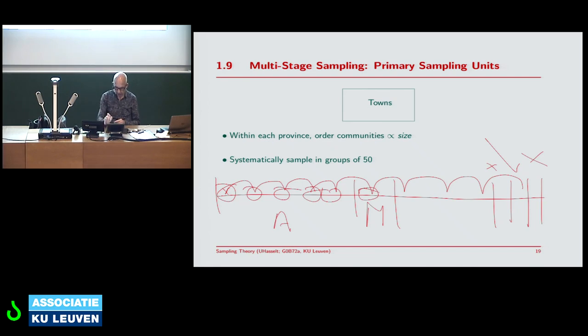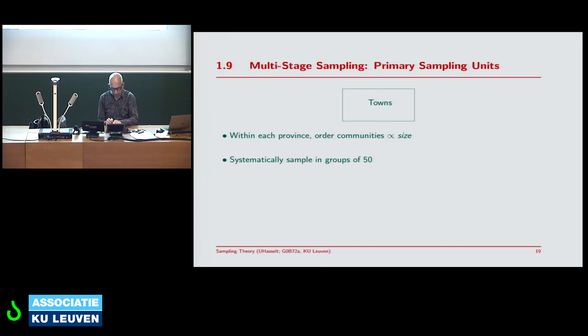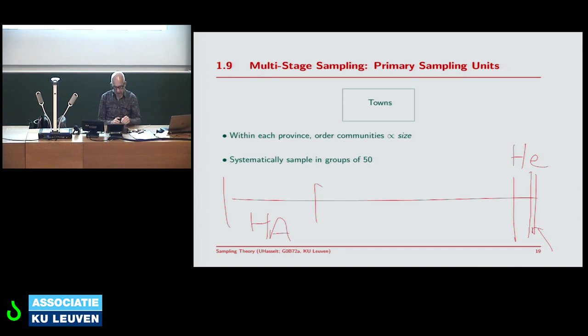Now, if I repeat that, for example, the province of Limburg, the largest town would be Hasselt. The smallest town of the province, Herstappe, is quite a bit smaller. If I really have to draw it according to size, I should actually do this and say, this is Herstappe, here, that last one. Well, the population size, and I'm going to round the figures very grossly, the population size of Hasselt is 100,000. Herstappe, it's less than 100, but let's make it 100. So it's 1,000 times smaller.